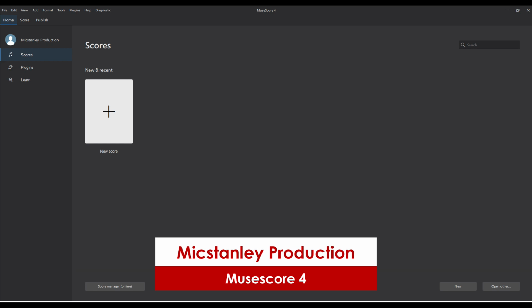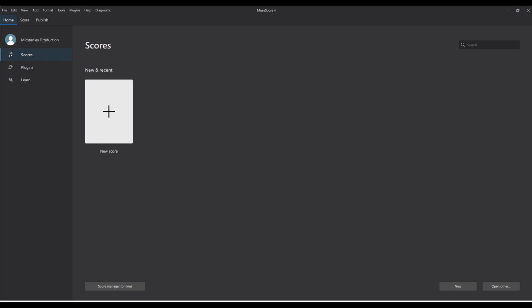In this video, I will show you a tutorial on how to use Musescore 4. First, you can see there are a lot of new features added in Musescore 4, like this Home section.